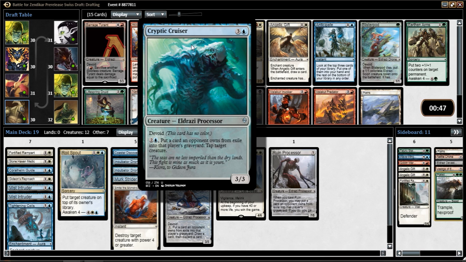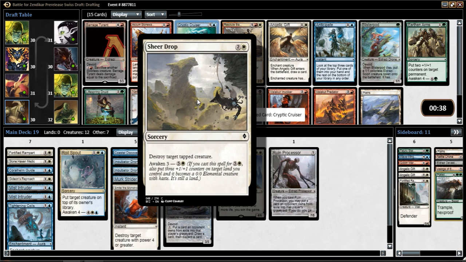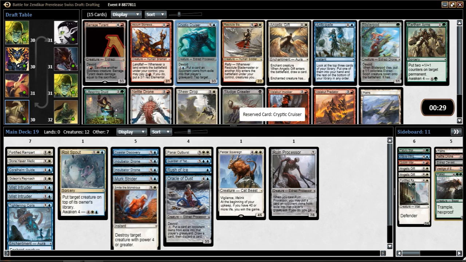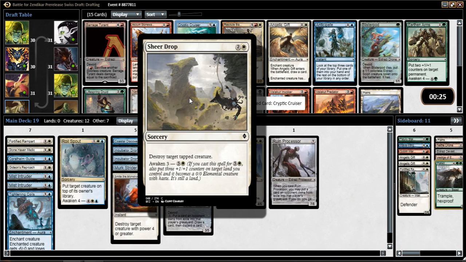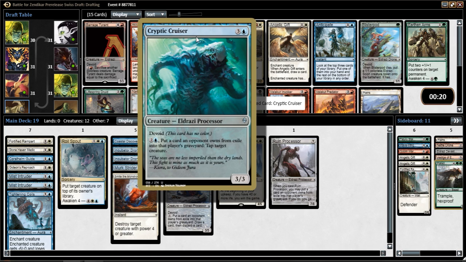Cryptic Cruiser is a really good processor that can make our Mist Intruders a lot better, so that's on my radar for sure. Sheer Drop is a premium removal spell, awaken spell. Like I said, we don't have the Halimar Tidecaller just yet, so we don't have the awaken synergies that we could have had. So it would be much higher on my radar if we did have the Tidecaller.